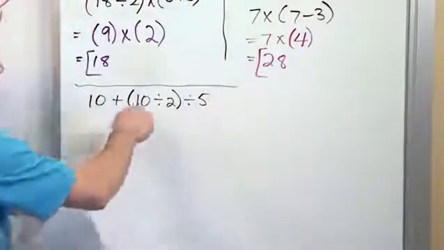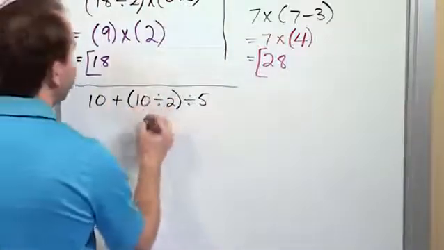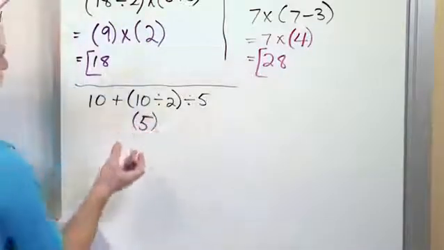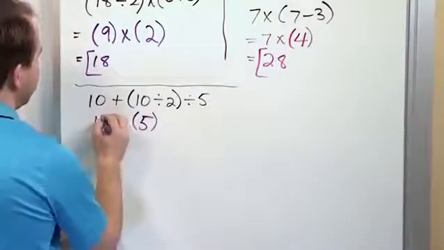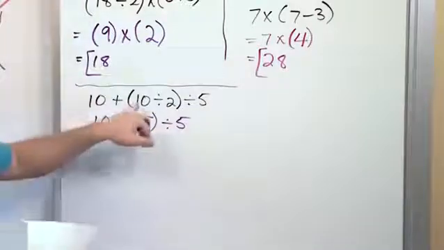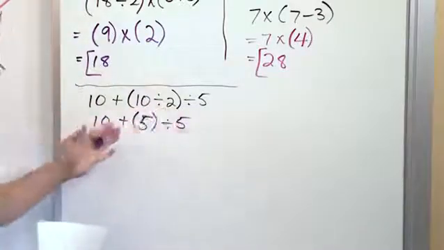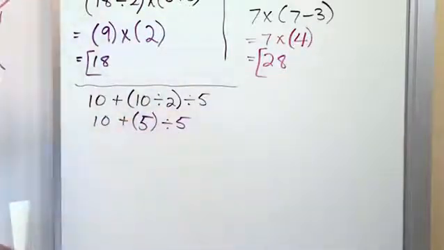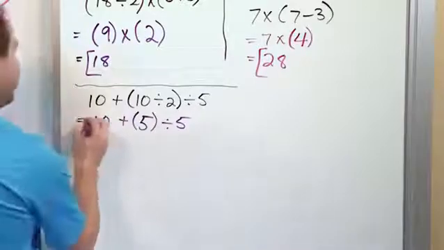So we see that we have a division here. 10 divided by 2 is 5. And just to remind you, I'll keep the parentheses around the 5 to show you that we've handled it. The plus 10 remains, and the divided by 5 also remains. There's no adding or subtracting in here. We've done everything that we need to do. We've done the division first, so we have a 5 here. Now we go to the next step.